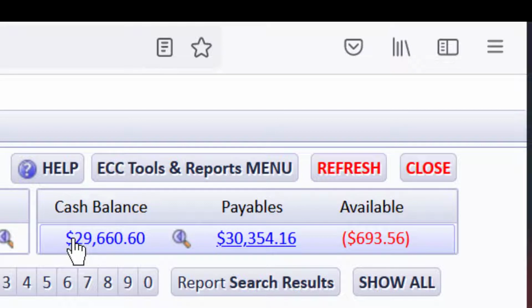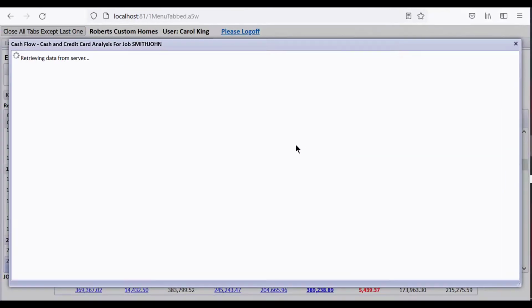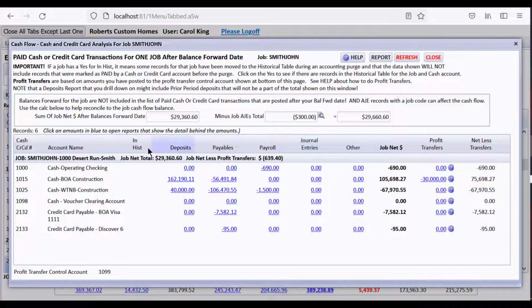Another really great thing about CHS is it can track cash by job, whether you use one checking account for all your jobs or multiple ones, or whatever you do. You can drill down really fast and see a breakdown of what accounts were used. You can drill down on the deposits and the monies received for this job. You can drill down on the payables that have been entered for this job and see which checking account they were taken out of. You can also see which things you paid by credit card for this job, and CHS takes that out of your cash too, because when you pay one big lump sum to the credit card, part of it will have already been allocated to this job.